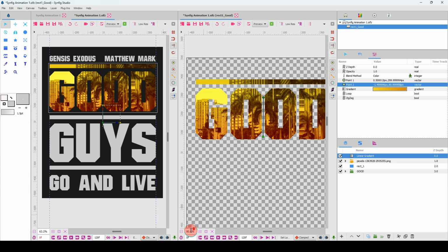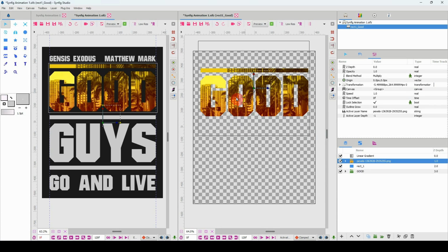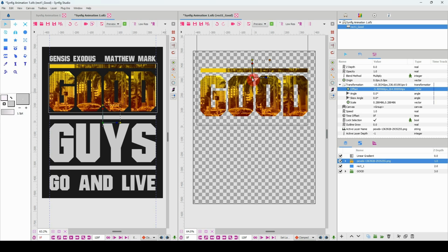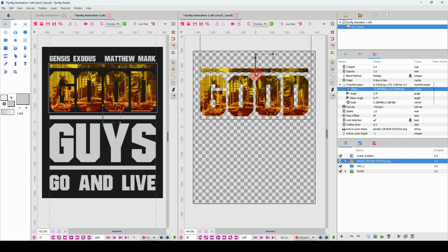So now any update you make here, you can easily see it over there, and I'll just demonstrate that for you. So if I turn off this, you can see it's affecting that there. I'm going to click on my image here, and I'm just going to alter it a bit. I'm going to move this up so that we are able to see the car there. Move this up like so.